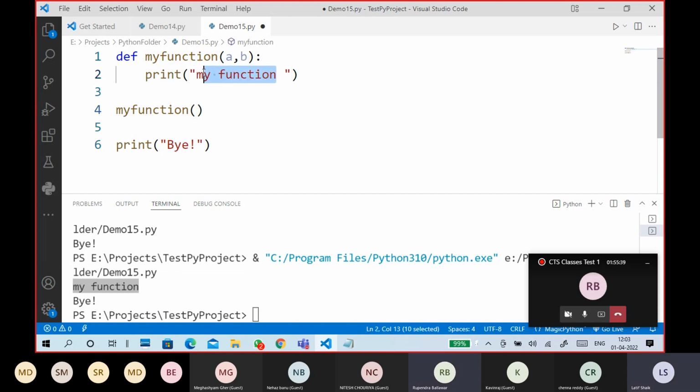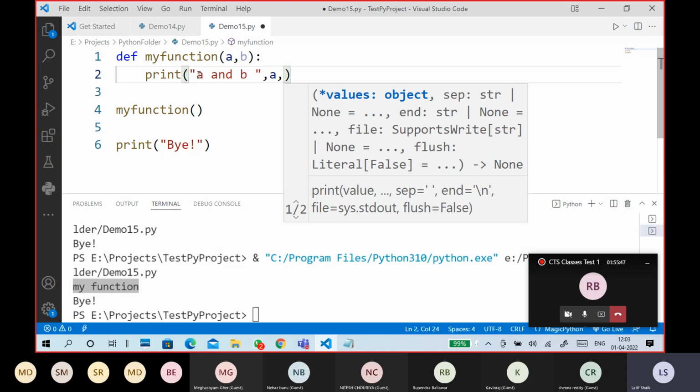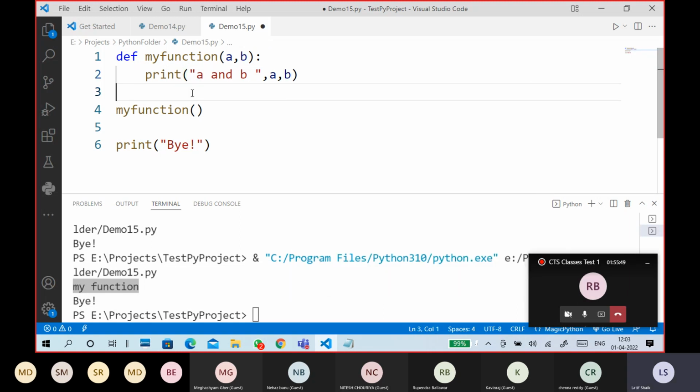So I put a print statement, print A, B. I'm calling this function, but you have to give these values, A value and B value. So I put 22, 44.